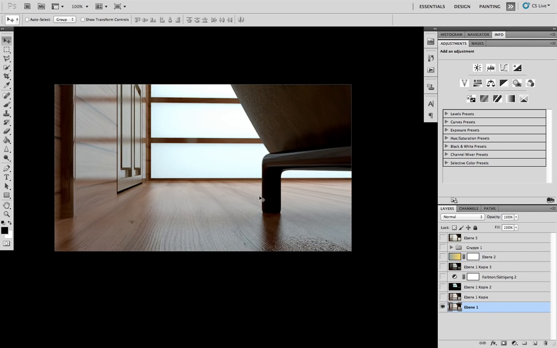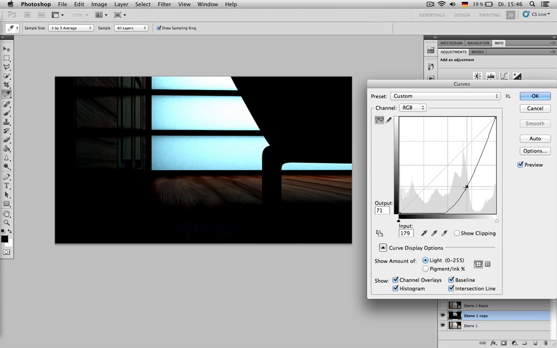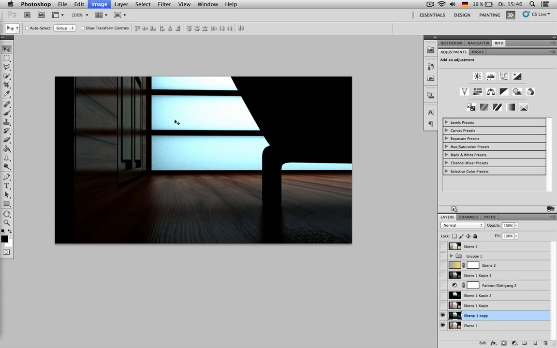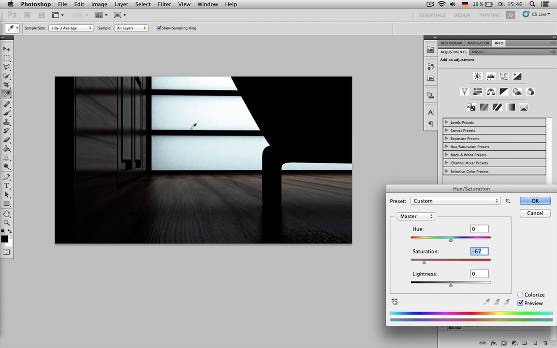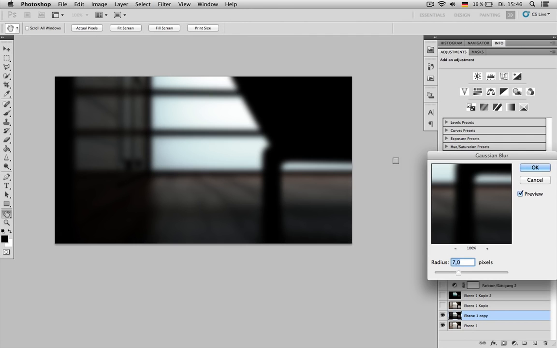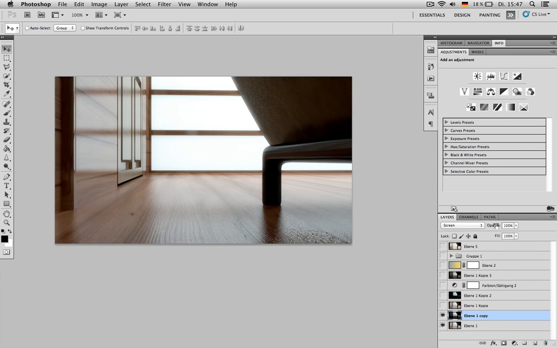So let's just take the raw layer, the raw rendering, and just copy the layer using Command J. And pull down the colors using curves, so only the really bright spots remain and the rest should be softly turned to dark. And if you're feeling like there's too much color left, then use Command U and pull out the saturation, so there's still a bit of color left. Then the only thing you need to do is use filter Gaussian blur. And there's no fixed value, but it really depends on your overall image size, how much you want to blur those edges. After that, you put screen mode on, and you can play around with the opacity until you have a credible result.